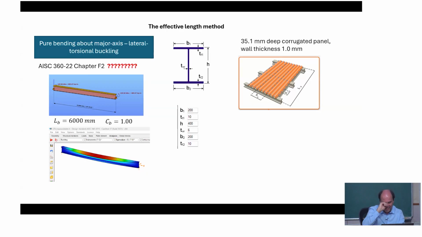So I just entered here a 1 millimeter thick, very thin, 35 millimeter deep panel with some very basic default values. And the critical load multiplier for the uniform bending got increased from 1.72 to 7.12. So that's a 7 times increase, no, maybe 6 times increase of the critical moment. Of course, it doesn't mean that my LTB strength will be 6 times bigger. No, it doesn't mean that. It only means that my slenderness will be somewhat different.